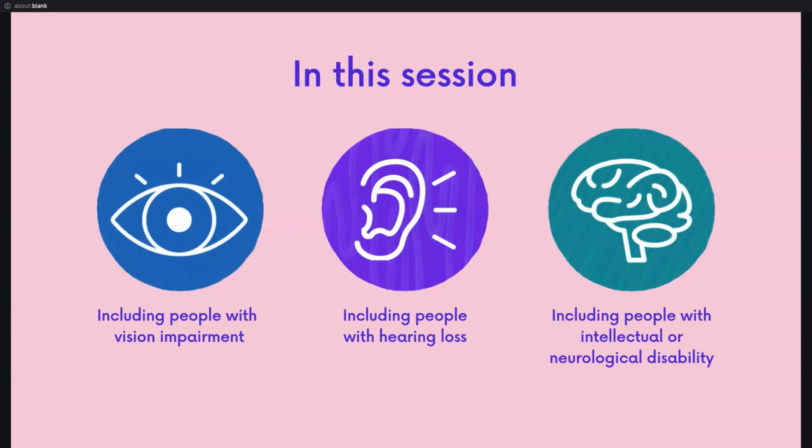Okay, so this is what our workshop today is going to look like. It's based around a few practical activities. So if you haven't already got Canva up in another window or tab, now is a really good time to do that. The structure of the presentation is divided into 3 main topics, and each is followed by a small practical where we use features to implement what we have learned in those presentations. The first topic is about design tips so that you can better include people with low vision or color blindness. Topic 2 is about design tips to include your audience who experience hearing loss. And to access Canva, just go to canva.com. And finally, we have a section on how to better include people who experience intellectual disability and light-sensitive seizures.